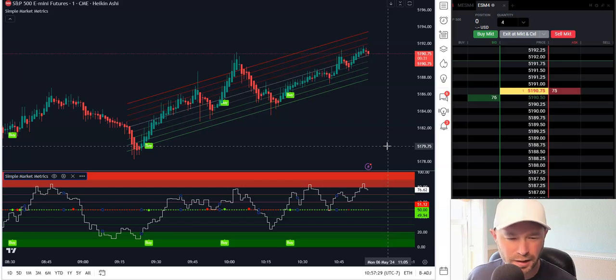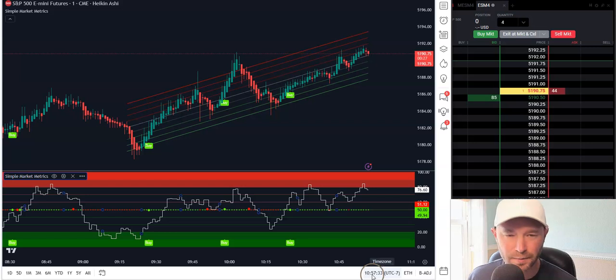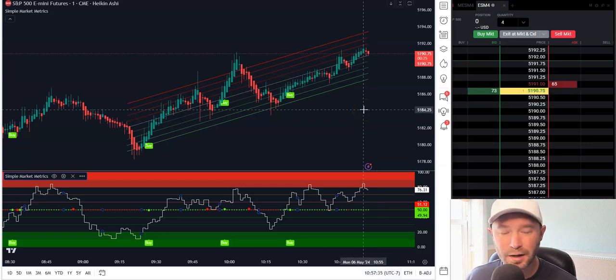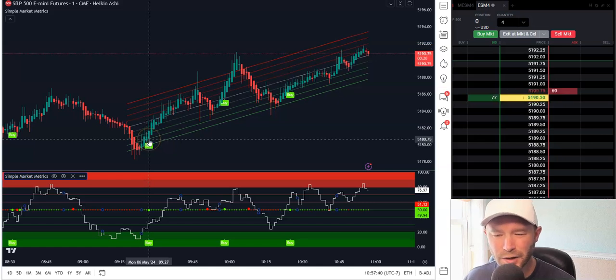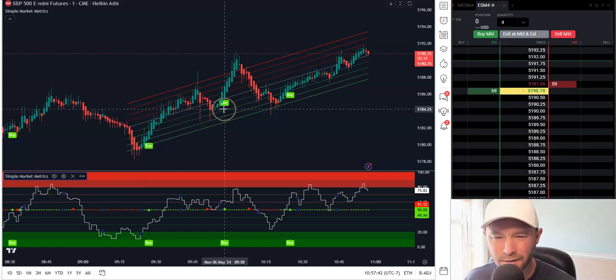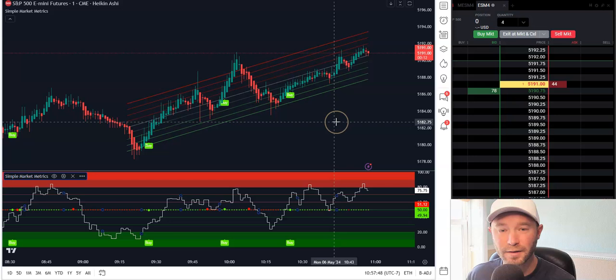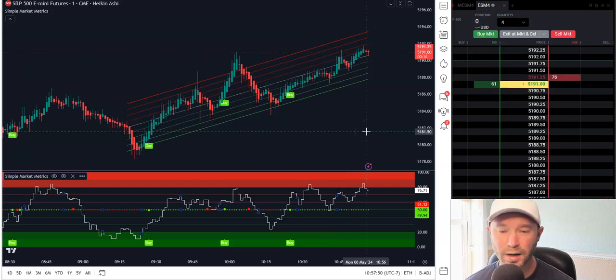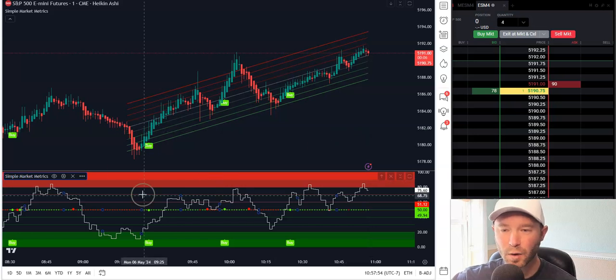You guys, right now it is live here. What is the time? It is 10:57. So if you guys go back to 10:57 a.m., today is Monday, you'll be able to see these exact entries here. So you should have a buy signal here at 9:27, another buy signal here at 9:58, and another one here at 10:25. So let's go over these signals here real quick and teach you exactly why these signals are illuminated and why these are great entries.